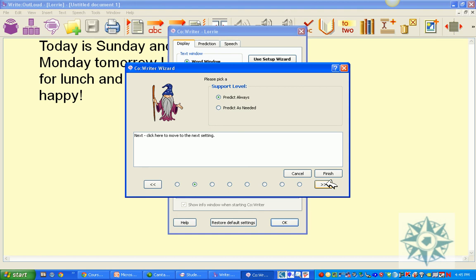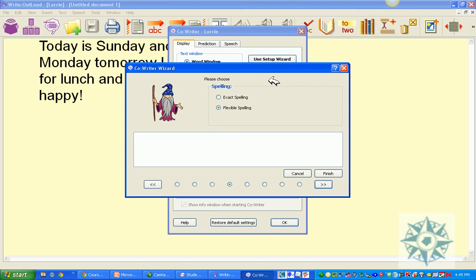Remember, TEA has chosen to allow us to use the co-writer and other word prediction softwares if a student requires it due to their poor spelling. That means the flexible spelling would need to be turned on. When flexible spelling is turned on, then the co-writer wizard will help us find words such as elephant when we type LFNT.